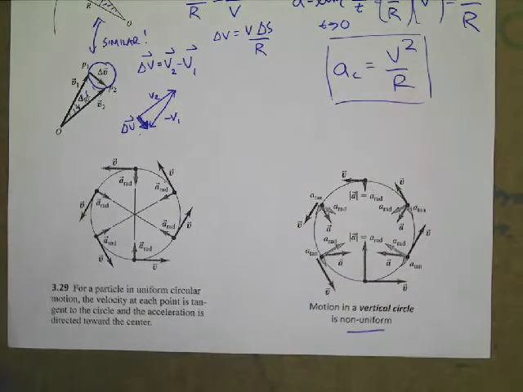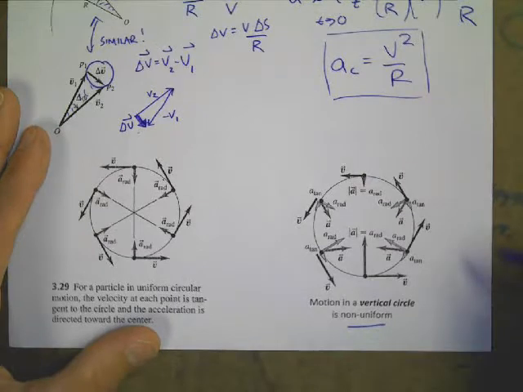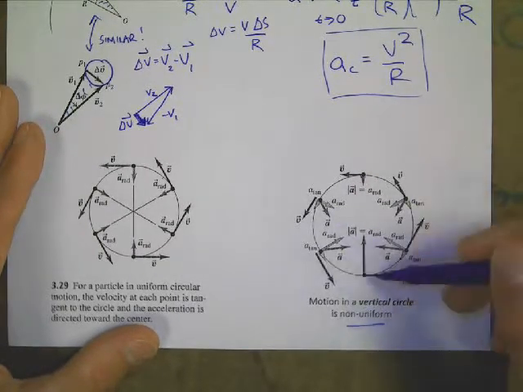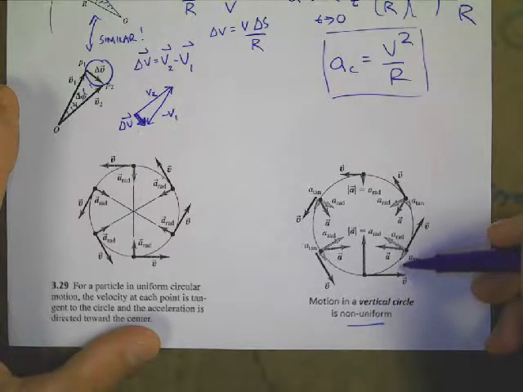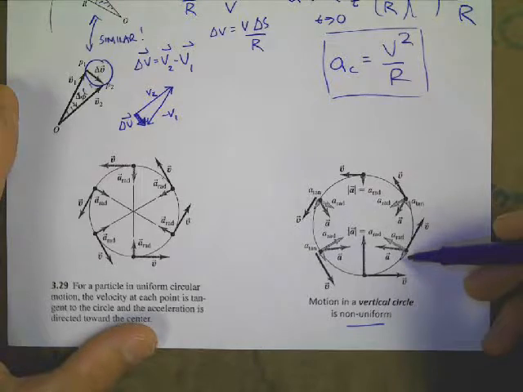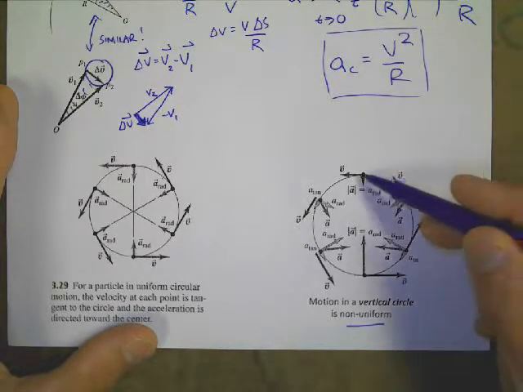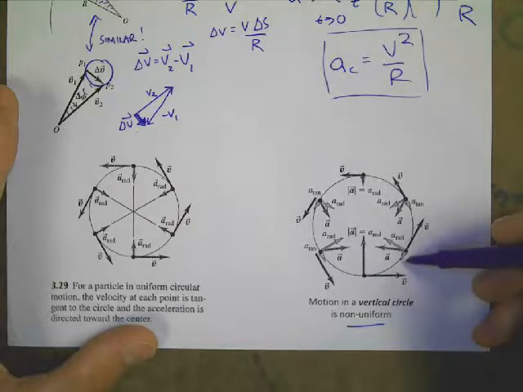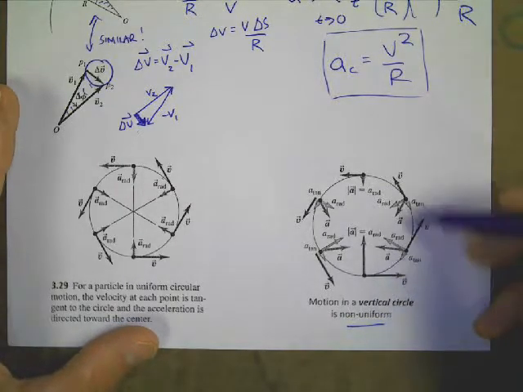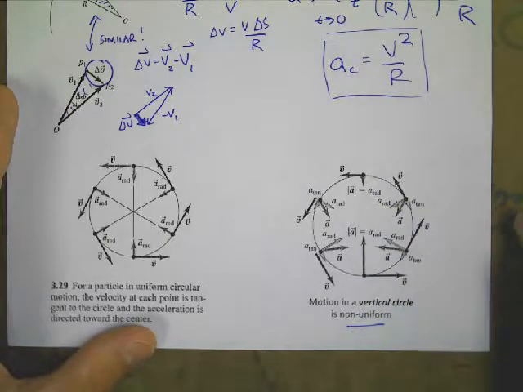This is something that you can read about in the chapter, but they talk about what if the motion isn't uniform? What if something is swinging around in a circle like a bucket at the end of a rope? In that case, it gives you a little bit more to think about because the velocity actually changes as you go through the different points of motion. And I think that's probably something that we could best discuss in class together. But it gets a little more complicated because that motion is non-uniform, because gravity is causing you to slow down in one direction and speed up in the other.